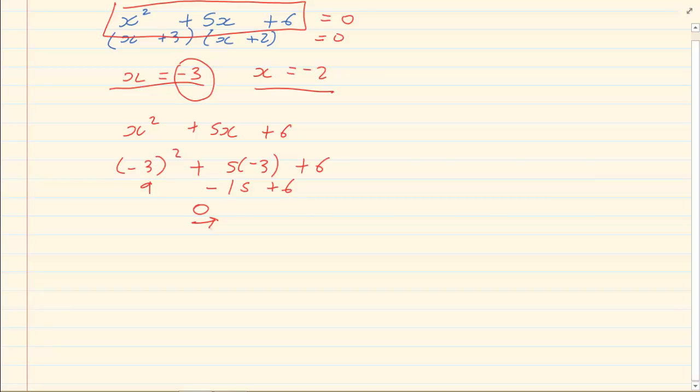Let's take another number. Let's make x equal to minus 1. Now when you factorized it and when you solve for x, x is equal to minus 1 was not a solution. We have 1 minus 5 plus 6 which gives me 2.